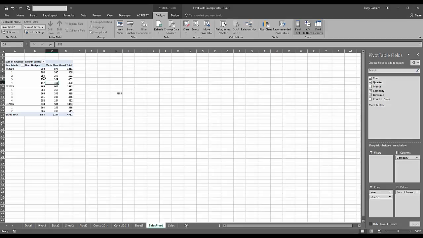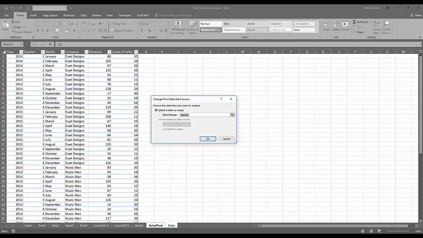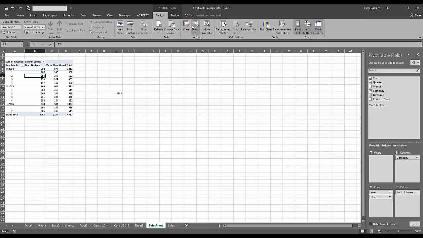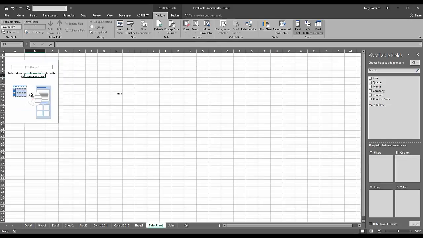Okay. A couple other things on the Analyze tab that we might want to look at are being able to take a look at changing the data source. And by the way, if you need to look at whether it is connected to an external data source, you click here and you can see where it's connecting to, so that might be helpful if you're trying to track something down. And the other thing that I see on the Analyze tab are these three action buttons right here. So if I want to just wipe out everything that's in there right now, I can clear all of these fields. What that will do is, it doesn't delete the table, but it brings me back to the beginning, so I can create the pivot table that I want again.